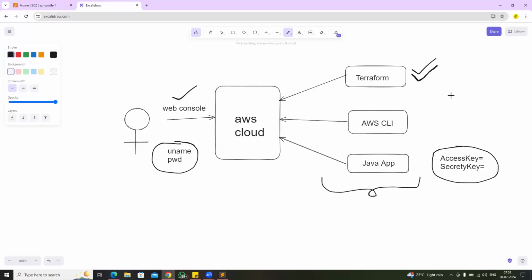Nobody will create the database manually in the real time. Whatever resources we want to use in the AWS, currently we are creating those resources manually. But in the real time, we don't create those resources manually. To create the resources in the real time, Terraform software will be used.